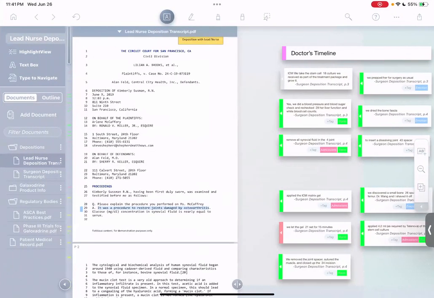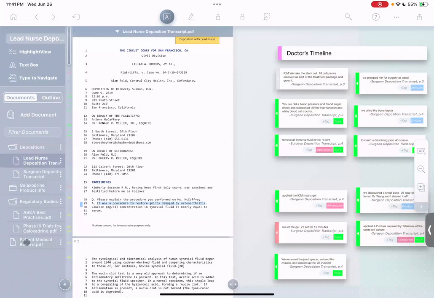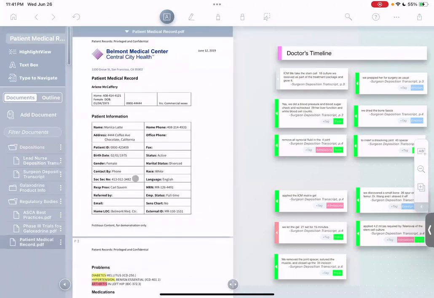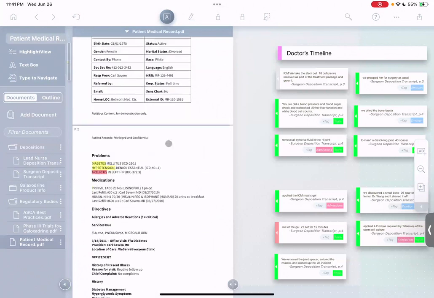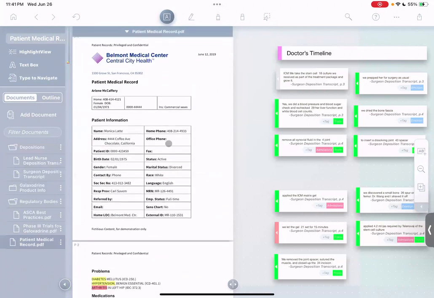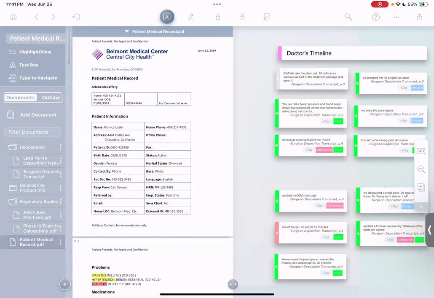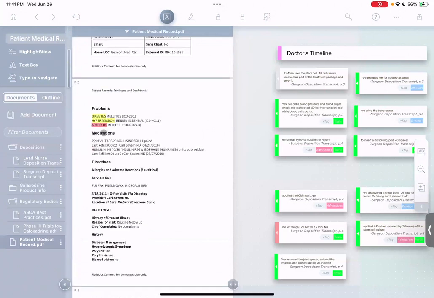All right. So the first point I want to talk about is document replacement. We have our client's medical record here. And let's say a week later, we discover there's a new version of it that has a bunch of pages that were missing from this one. Unfortunately, I've already gone through, highlighted, annotated, made links, and so on in this version. If I have a new version, it's going to be a huge pain in the neck because I'm going to have to re-annotate it, highlight it, relink it, and everything.